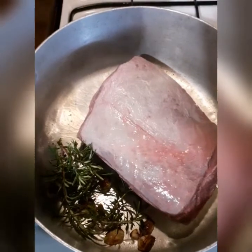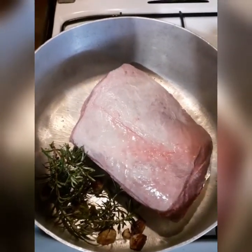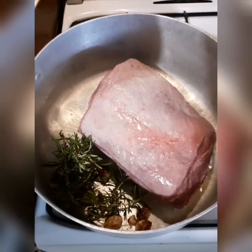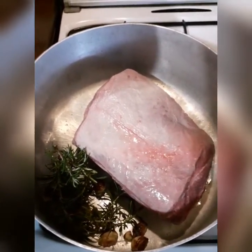So this is how it is. It's tiny, guys. And it'll be cooking slowly for 2 to 3 or even 4 hours.